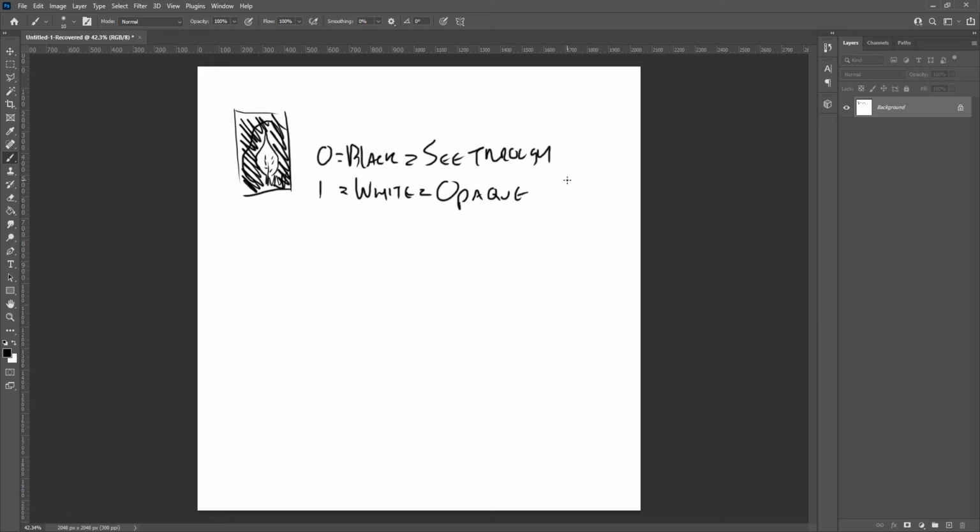Now, there are varying degrees of black and white, obviously. Inside this whole transparency realm, this whole see-through realm, we can have 50% grays, which means it's semi-transparent. We're not going to be doing that for this. We can experiment with it with some stuff, but generally we're going to be using just black and white. We've got a flat silhouette of a leaf and then a background. So let's actually go and do some stuff.